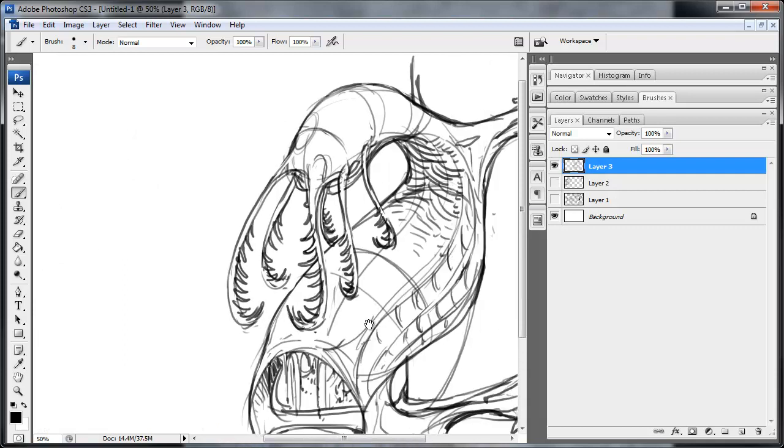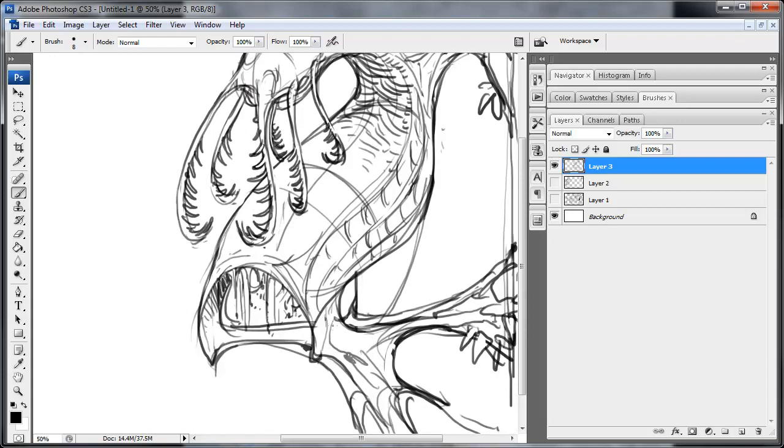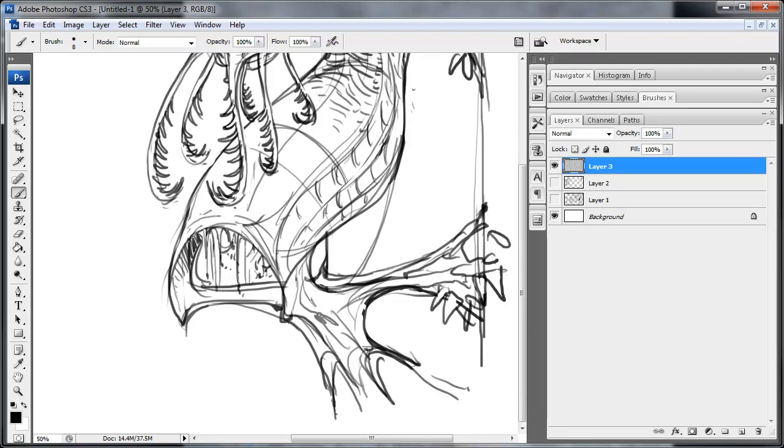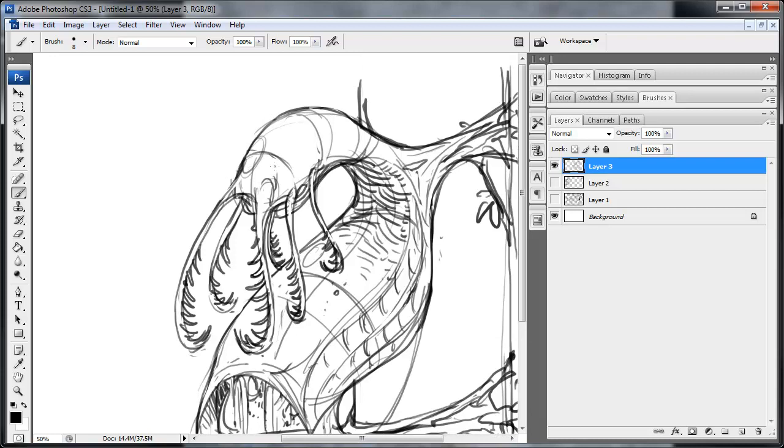Let's get rid of that sketch. I don't need it anymore. Create this patterning up here. With this, I'm going to hatch it in.